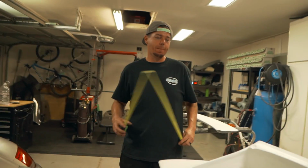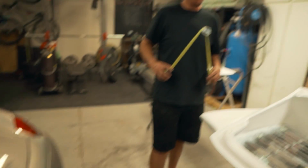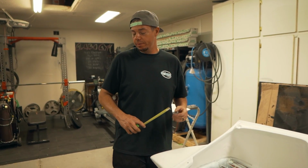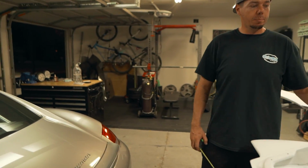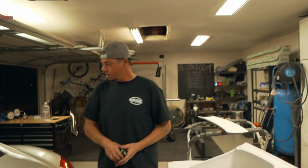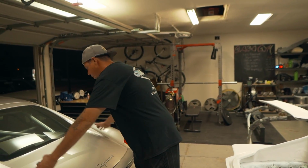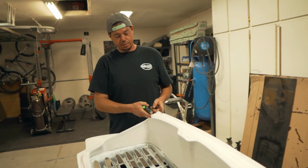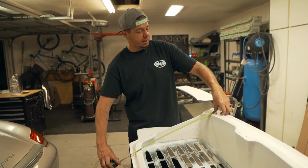So the plan of attack for right now, Kyle, what do you say our first strategy is to even contemplate taking this piece right here and fitting it onto here? Well, so far looking at it, our width is decent. So we have the right width from our width here to the width up there, and the same thing on the bottom. He's talking about right here to the trunk. So it's got the same upper width and lower width as what you have down here. But again, what you've already looked at before, this section is way too long. So we need to have 22 inches maximum, and that's about right there.